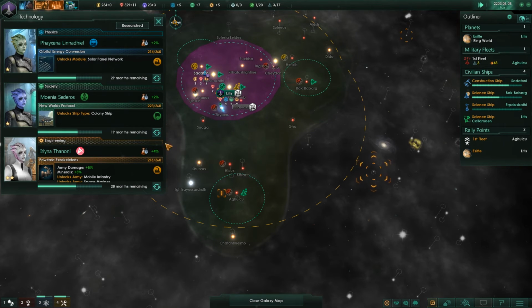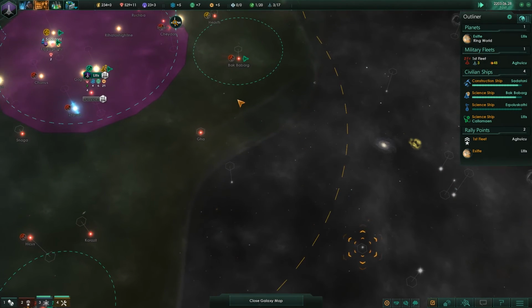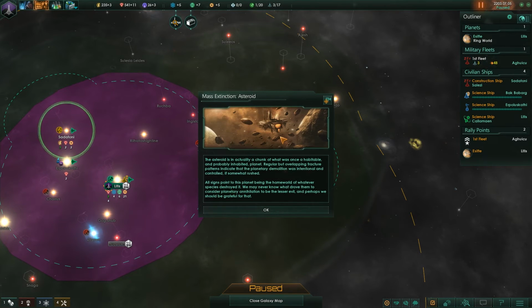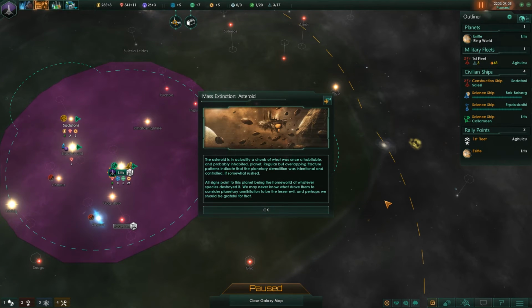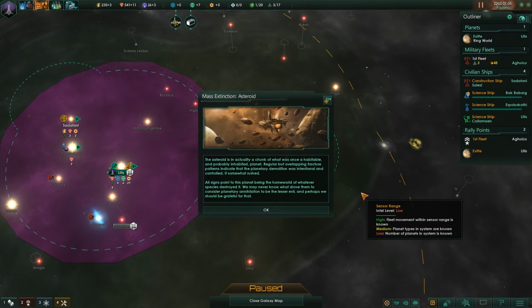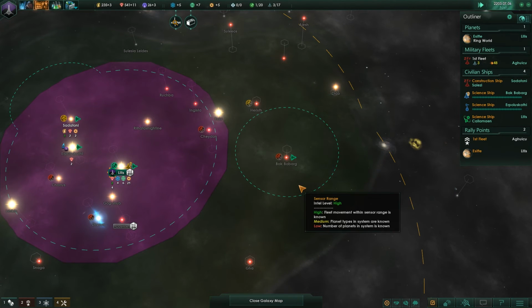How goes our research? 19 months left on colony ships. Okay. Construction complete. Special project complete. Alright, mass extinction asteroid. The asteroid is, in actuality, a chunk of what was once a habitable and probably inhabited planet. Regular but overlapping fracture patterns indicated the planetary demolition was intentional and controlled, if somewhat rushed. All signs point to this planet being the homeworld of whatever species destroyed it. We may never know what drove them to consider planetary annihilation to be the lesser evil, and perhaps we should be grateful for that.